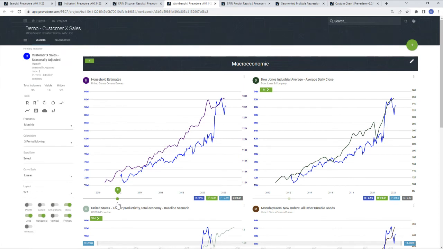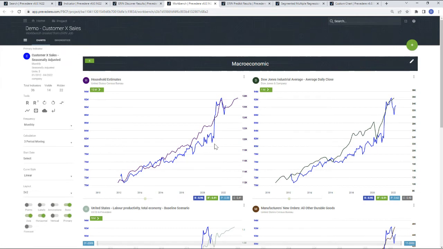I can actually see that while at a 0-month offset, there is a correlation of 0.92. But if I shift that purple line forward by 15 months, identified up here, that correlation increases to 0.96. This tells me that there's a stronger correlation at a 15-month offset, which means for this customer, when we start to see an acceleration in the total number of households in the United States, their business starts to feel an acceleration about 15 months later.